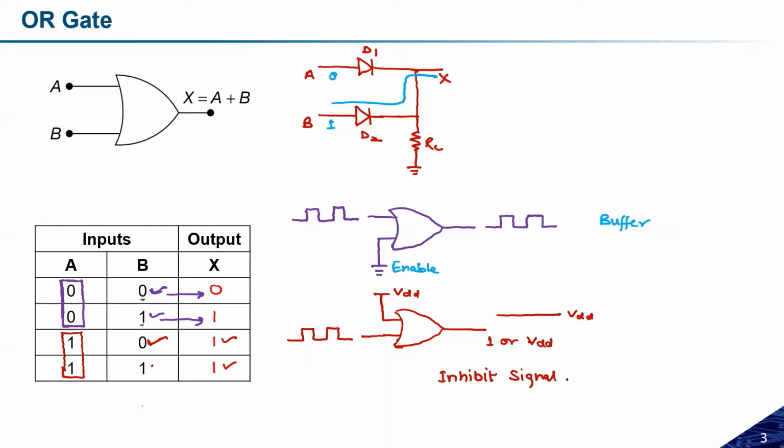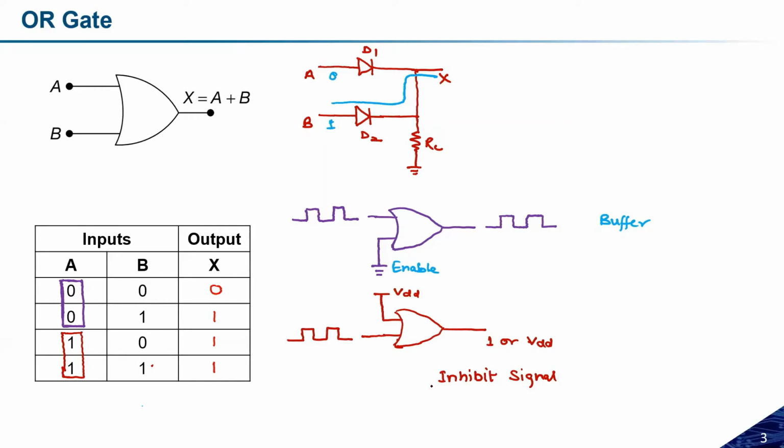Do you have any doubt, anyone? What is meant by that one or VDD? I mean, there should always be one only, no? Yes. So we are always getting one. If I want to inhibit the logic, just connect one input to VDD, and even if there is some change in the input, it does not matter. The output will be the same, or the output will always be high. That is why we call it inhibiting the signal. So the output will always be maintained.